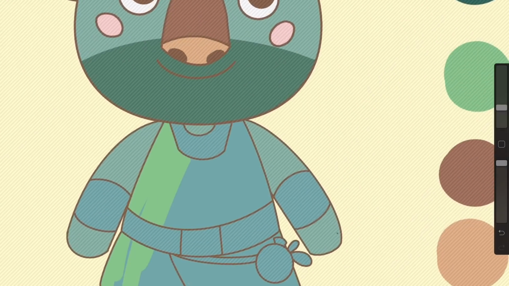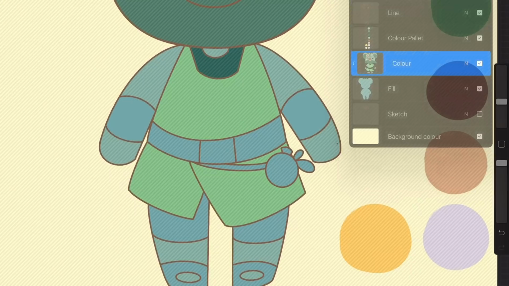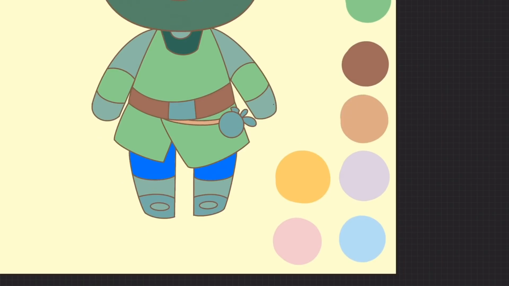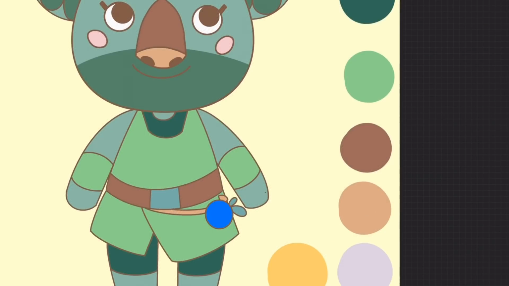Oh, that's actually what I was trying to go for. I'm so glad you noticed that. Crayon, yeah, she's like a dark green crayon wrapped in a light green. Oh my gosh, so cute. I love it.